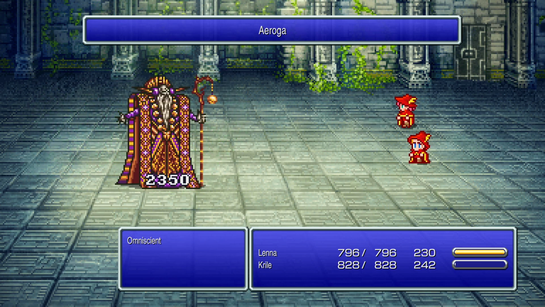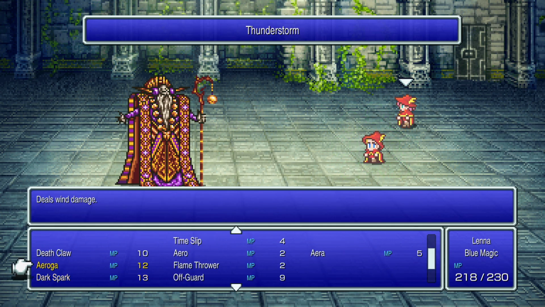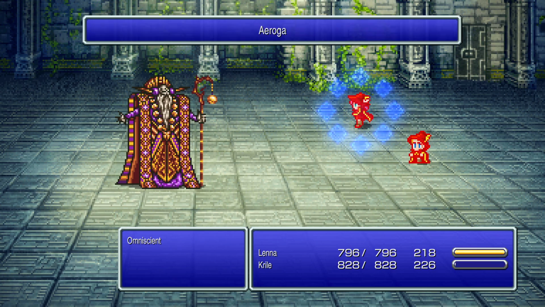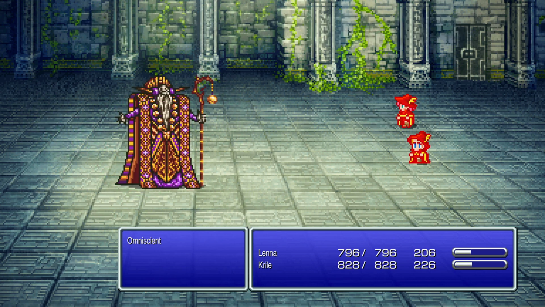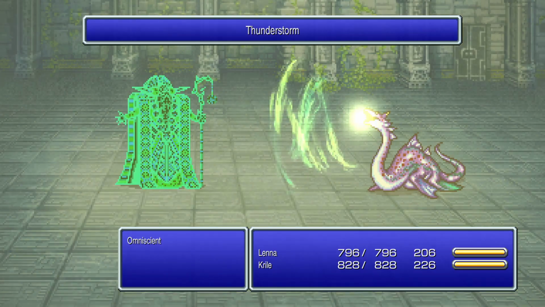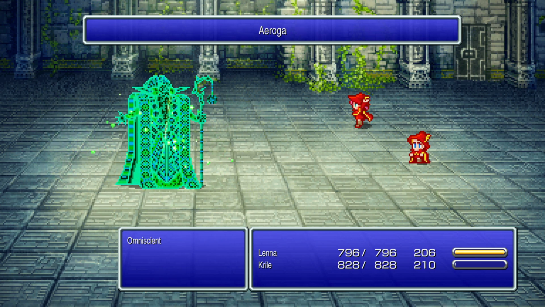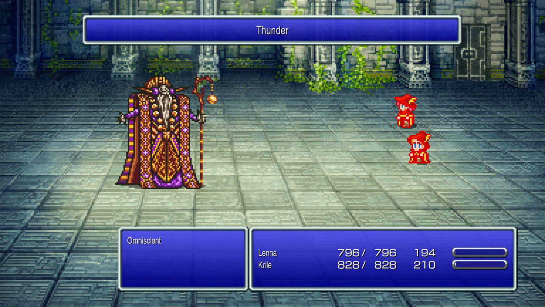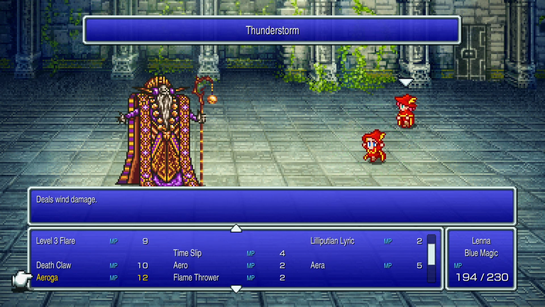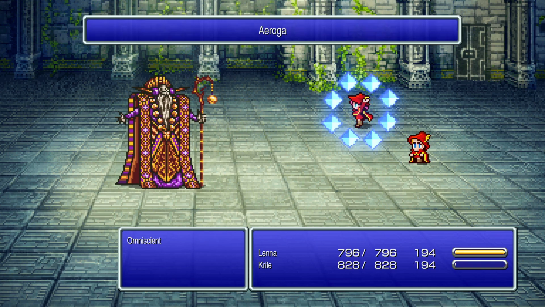Omniscient. This should be even easier. It is weak to wind, which if you've been paying attention at all, you know exactly why that's bad for him. We are hasted. We are protected by Carbuncle with Reflect. This guy's only got 17,000 hit points. Just a few more and he should be done.